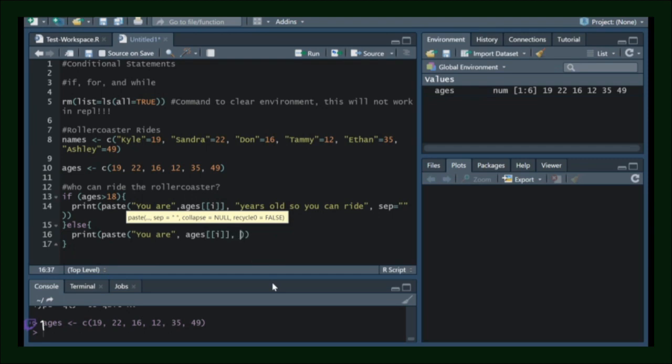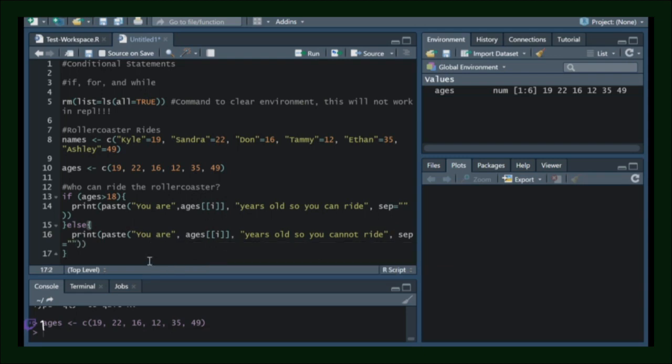And the reason I think this is not going to work is because i is not defined in this loop. And then separator equals null.